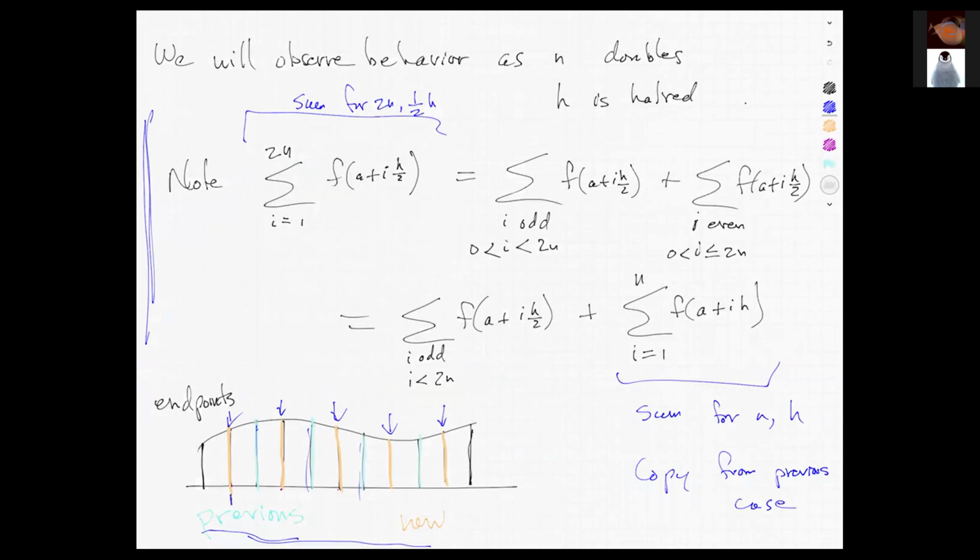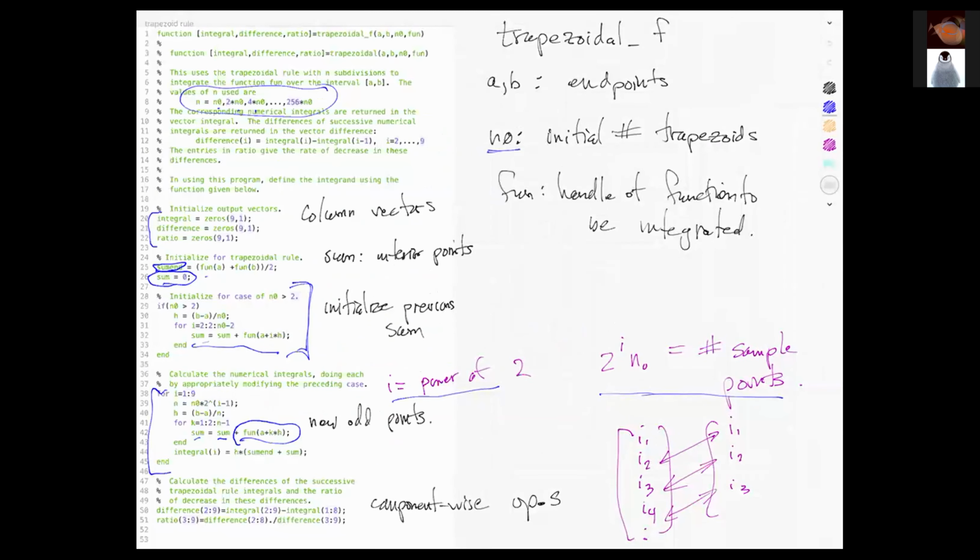So for example, this is when I equals 1, this will be when I equals 3, this will be when I equals 5 and 7 and 9 and so on. And of course, we don't need the ones where I is even because they are included in the previous sum. So he has the for loop go in increments of 2 here. He starts at 1 and goes in increments of 2, so he's just picking up the odd values.